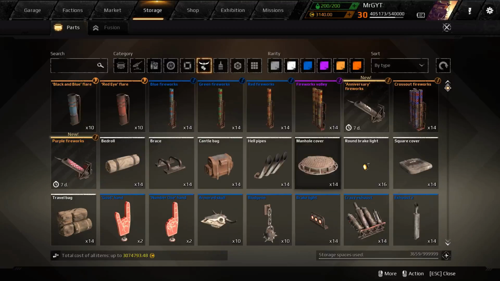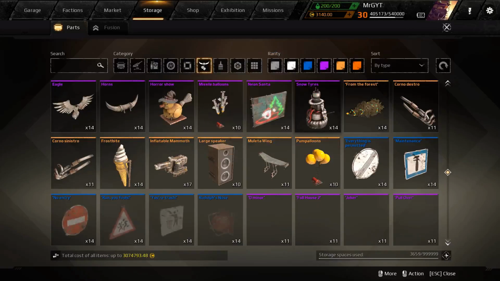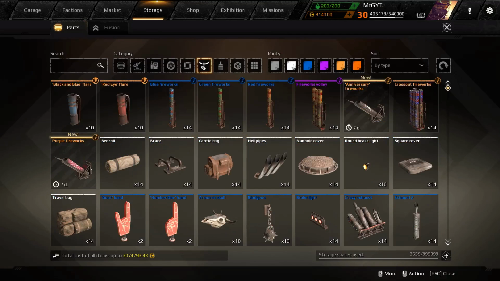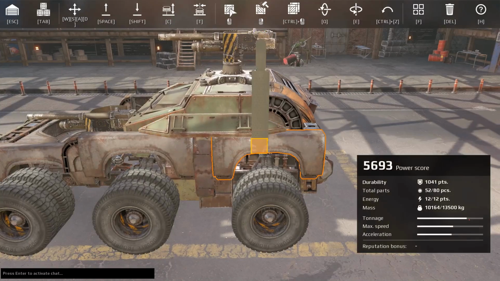Alright, we've got some armor on this thing now. We need to get some vanity items on here. Get a little bit of rep grinding for you guys. So let's find, where's exhaust 2? I just want exhaust 2. There it is. Good old classic.